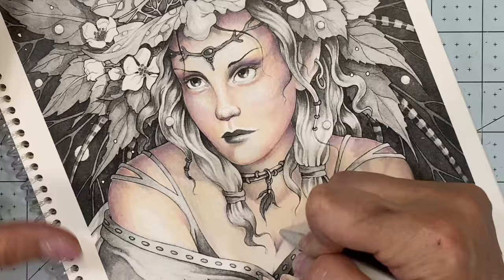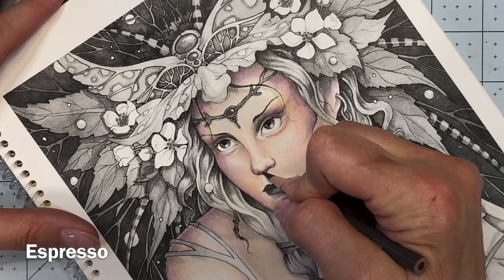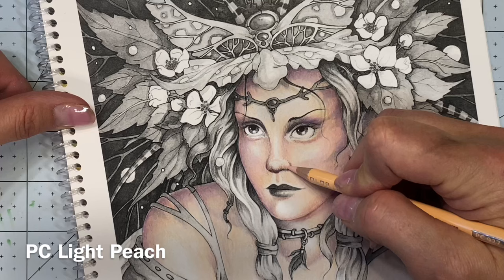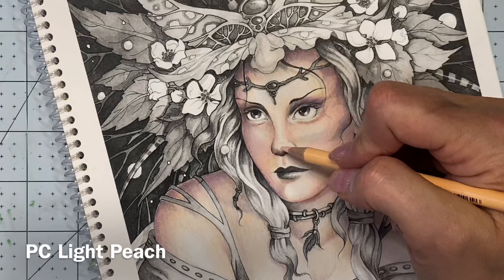All right, what do I want? I want some espresso. I feel like that didn't get blended yet. So, instead of using the full blender, I'm going to use the light peach, which is the skin color. And that's just blending out that purple grape that I did.